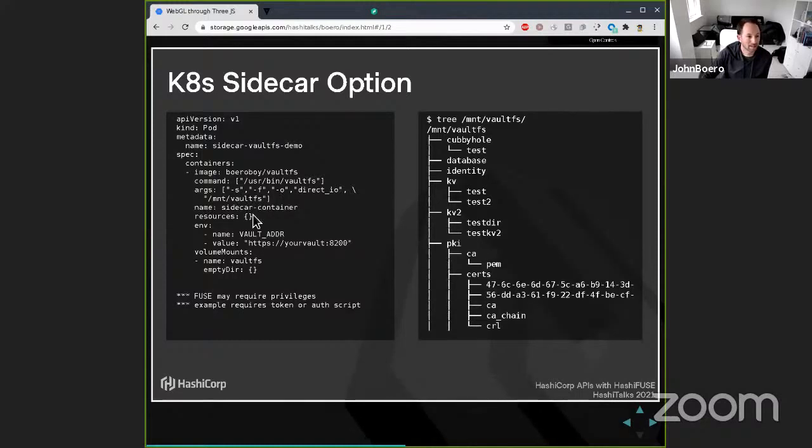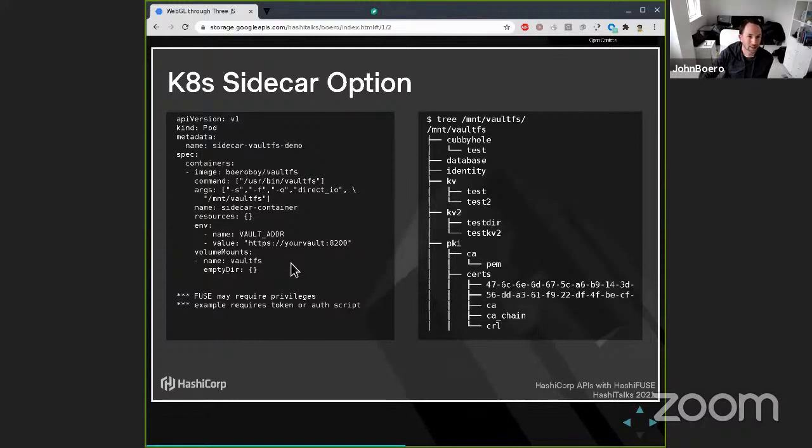So in this case, you would obviously have to do a shared volume mount, because obviously in a container, you're not able to share a file system, right? I took this example from an S3 FUSE client. So I can run a sidecar to mount a FUSE file system in another container. So then in your other container below, whatever application you're running, you mount that directory, and then you can simply browse it.